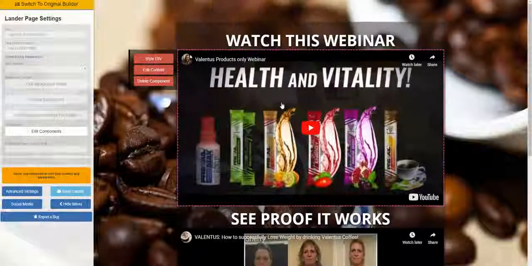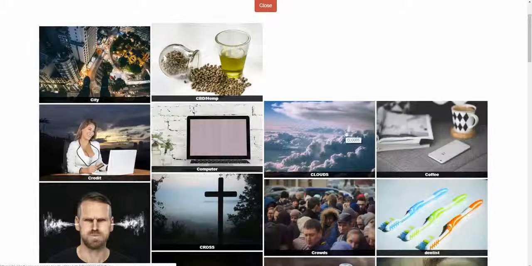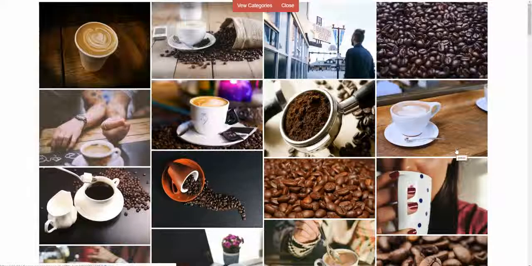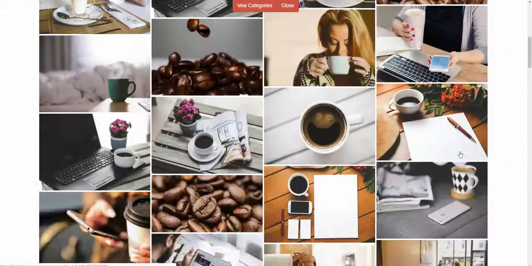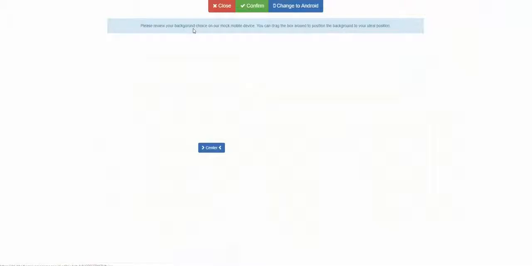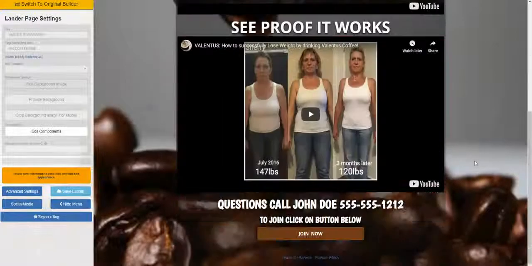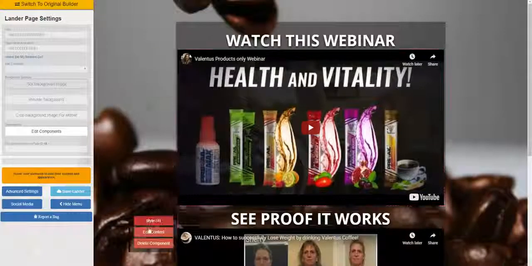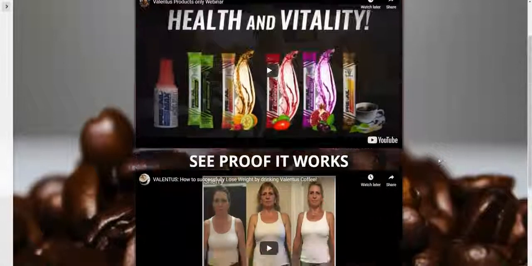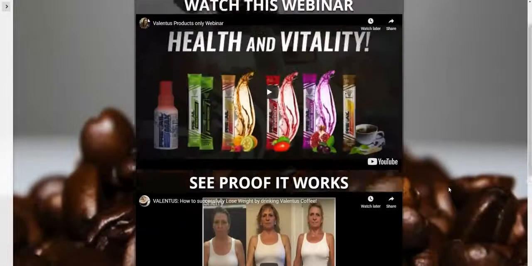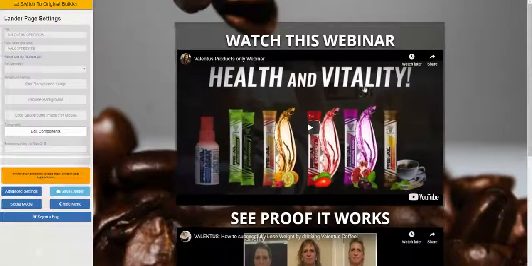And again, once you build a page and you say, that background's a little dark, I want a little bit better background. The fun part about these share codes is you can edit it any way you want. Maybe I like this one a little bit better, hit confirm, and that actually looks better. So once we give you the share code, it's very easy to play and change backgrounds, change text, all that.